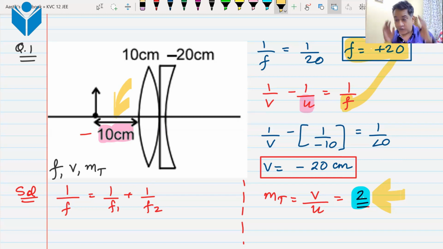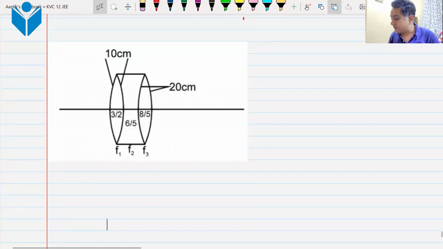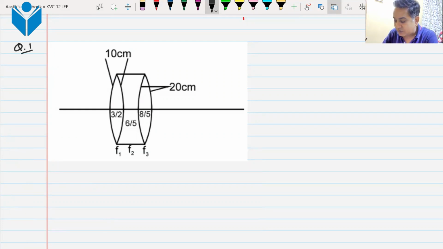Okay. So that means once you get the value of that focal length, the rest of the thing is very simple. You just have to put the mirror lens formula, get the value of V or U or whatever, and then solve the question. So we'll move ahead and solve one more on this category, and we will only solve the focal length of this. So quickly tell me the focal length of this, so that I can be rest assured that my kids now can calculate the focal length of any combination that comes. This is again taken from your module itself. This is question number 9. I have forgotten which question it was, so I will call it question number 1.